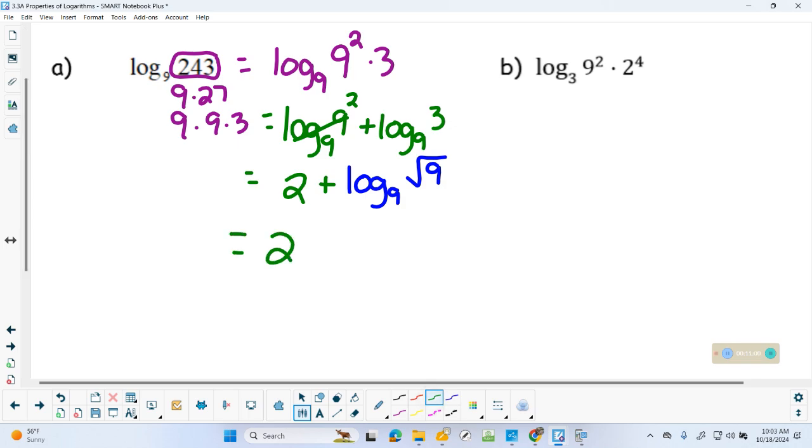I'm going to leave the 2. I'm going to rewrite the square root of 9. We've seen this pop up in a handful of problems. You're going to see it more today. Instead of the square root of 9, it's 9 to what power? So we did all of this work for a final answer of what? Oh my gosh, 2.5. This is ridiculous.